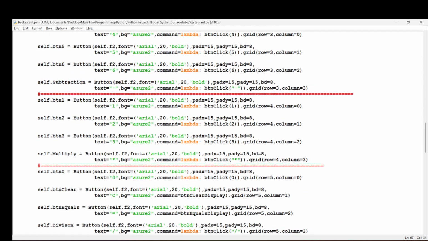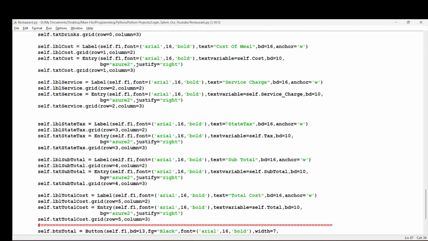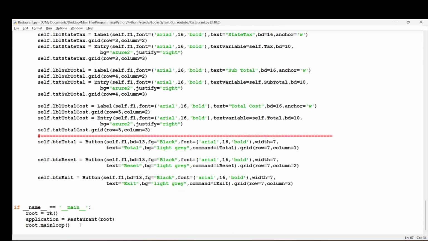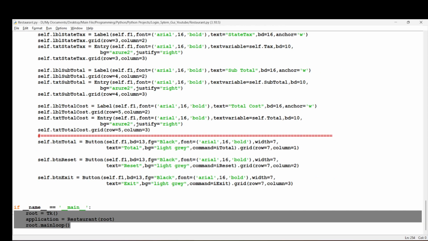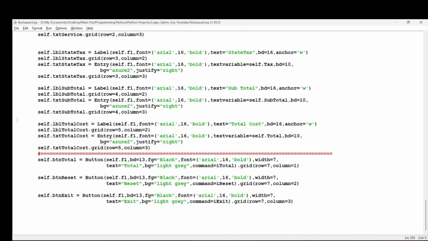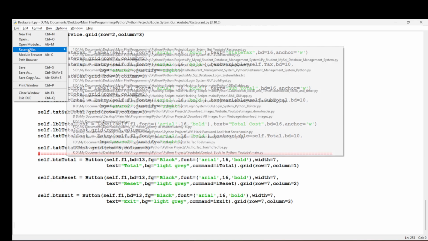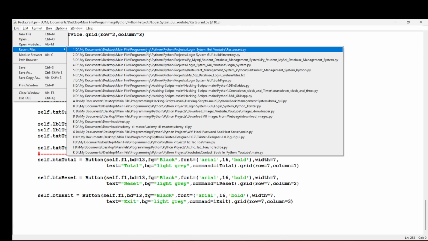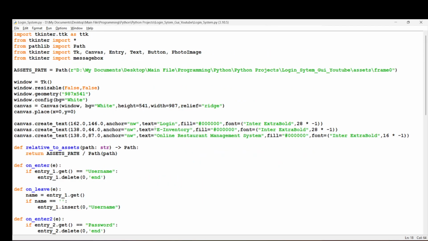Now we're gonna link it to our other program. So what we're gonna do is take this, we're gonna control Z and we can remove this. So let's go on our previous program. So it was this one.